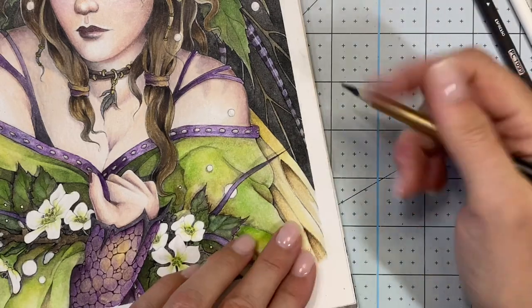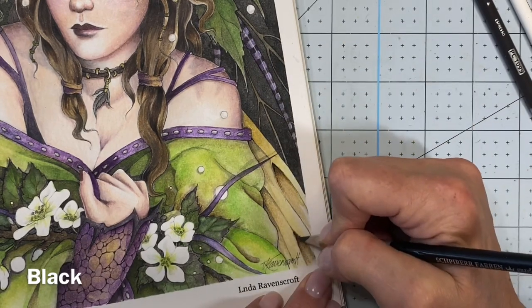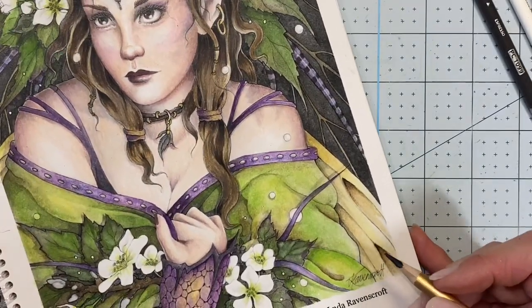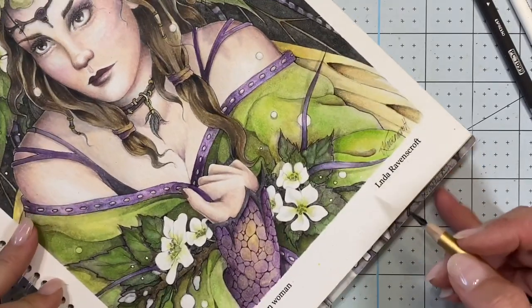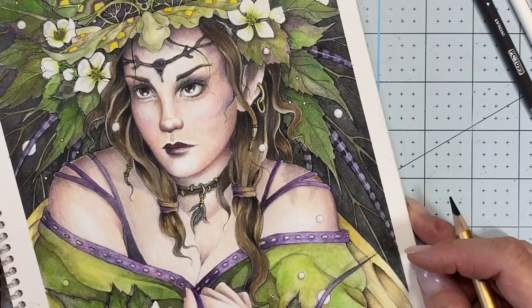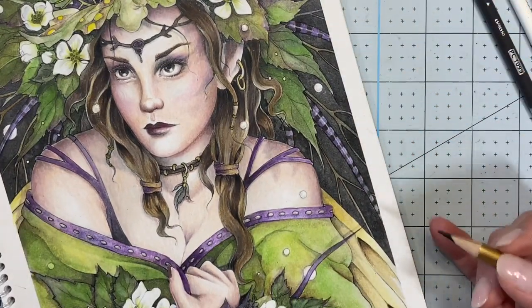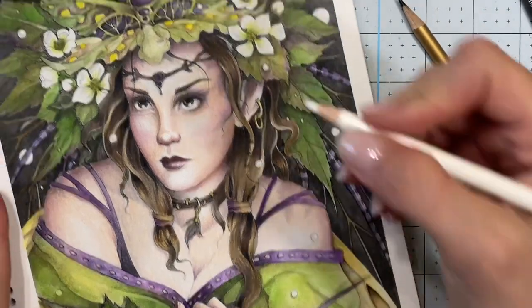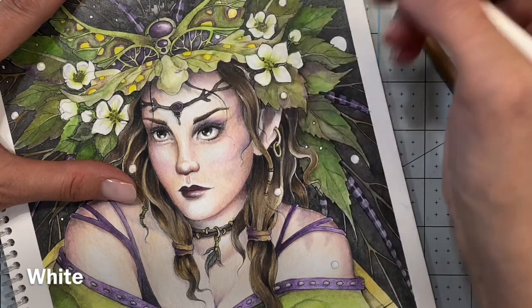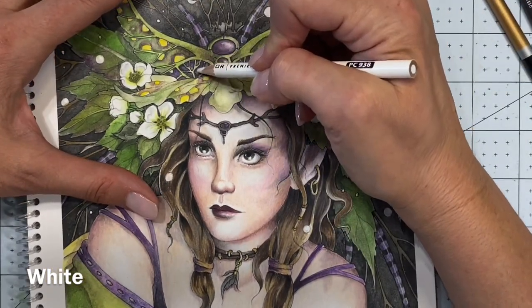Part of me almost wants to add even a little bit of black just at the very, very tip. Just like that. Okay, where else do I want some black? And is there anywhere where I want some white? It looks pretty good, but what happens if we add a little bit of white in the center of all these little thingies.